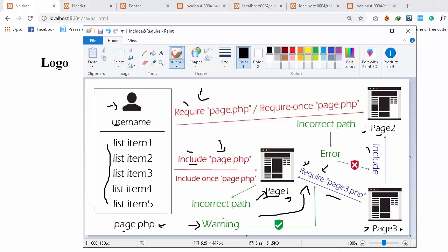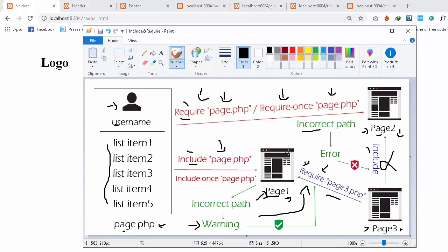Contrary for page 2, when we use require, the require will block the execution if there is an error. So when we pass page.php to the require method or require once page.php, then if we have an incorrect path, it will return an error and block the execution, and page 2 will be empty, with no page 3 and no page.php, but page 1 will get page 3.